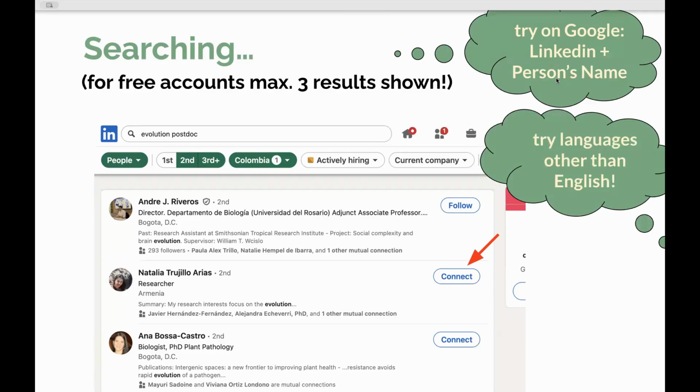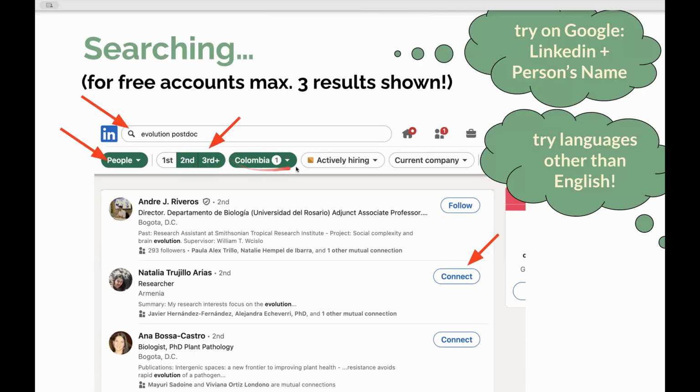The other trick is actually to use languages other than English in your searches, especially if you are looking for people from countries where English is not the most common language. And then you can additionally use filters that are here on top. So I use the people filter because I look for people, not for job institutions and events. I also use the filters that are degrees of connection, and first degree of connection, those are people already in my direct network. So I usually just set for people who are not, which means 2 and 3+. So 3 is third degree and further.